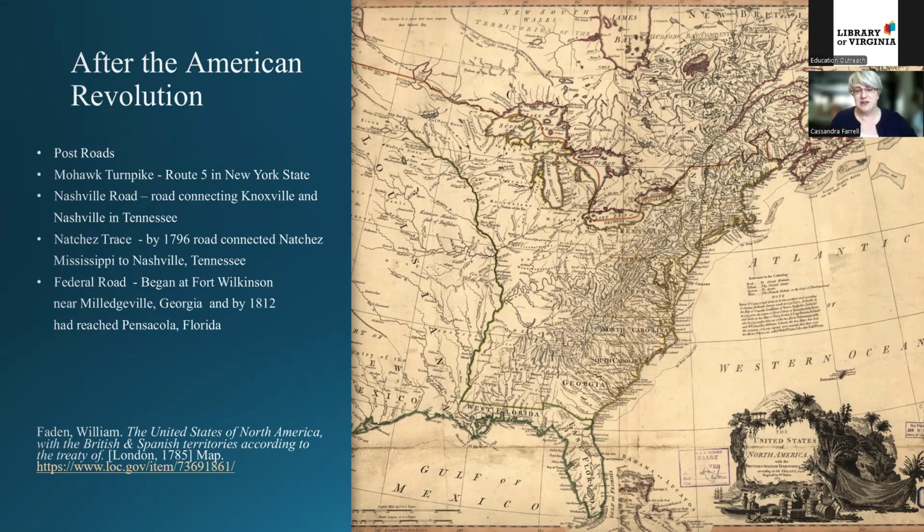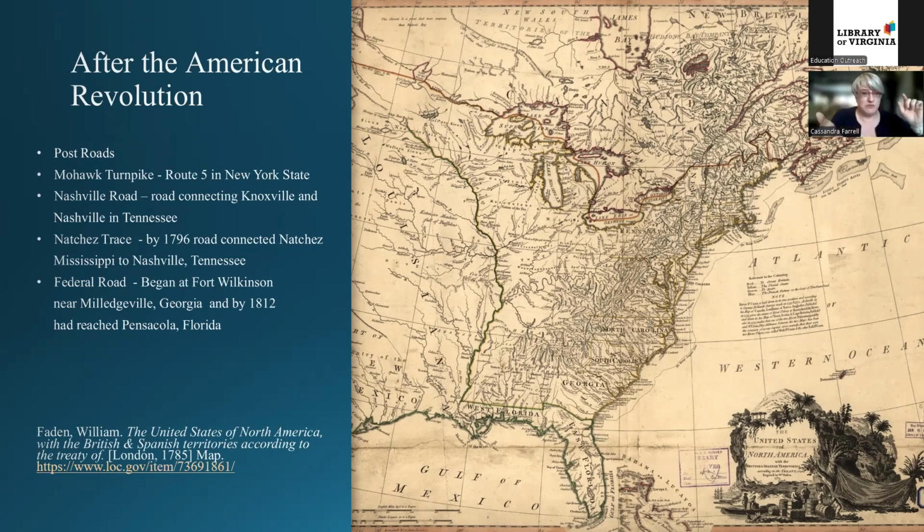We gained independence officially in 1783, and the amount of territory that we acquire vastly extends our boundaries. And so there's plenty of space and plenty of opportunities for Americans to move. I don't have all of the roads listed that were developed. There's no way I could do that in a presentation of this nature, but these are important roads that helped contribute to how Virginians, New Englanders, people in the middle states and the southern colonies move in early America.